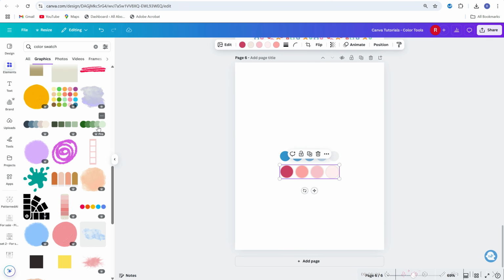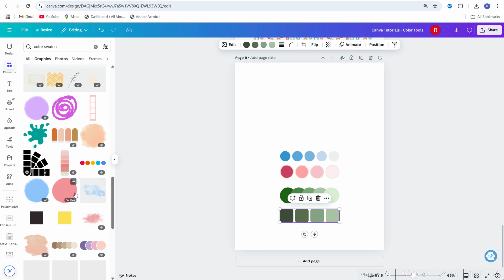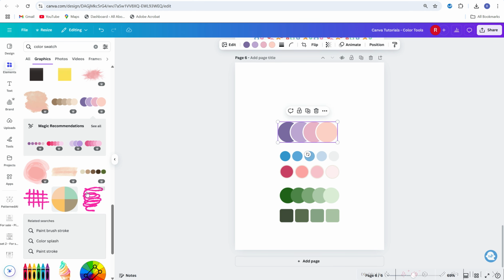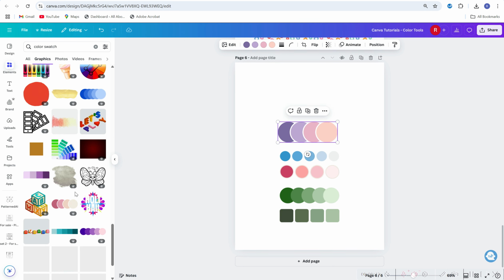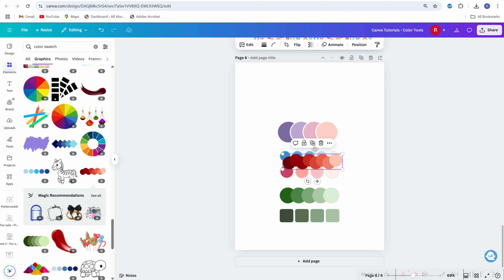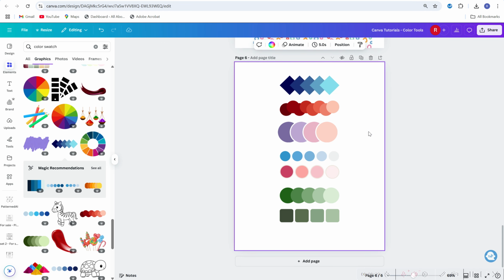This one here is some overlapping circles. If you want rounded squares, if you want overlapping circles, and there's one that looks, where is it? This one here where it's like offset circles, some diamonds. So there's plenty of different options if you're creating a color chart for customers.